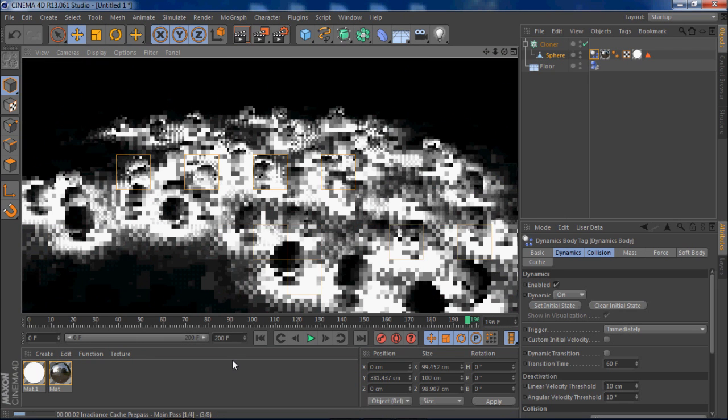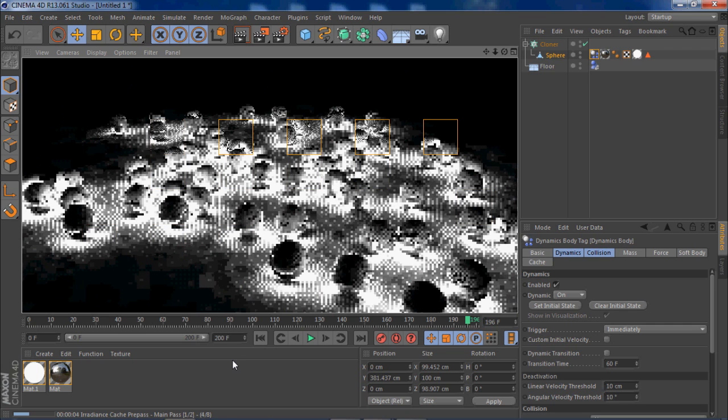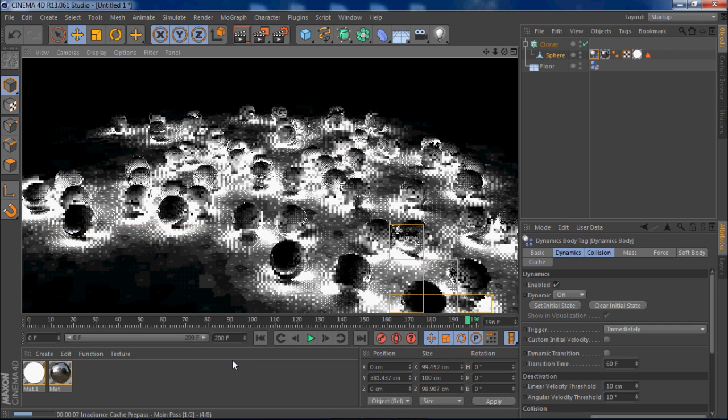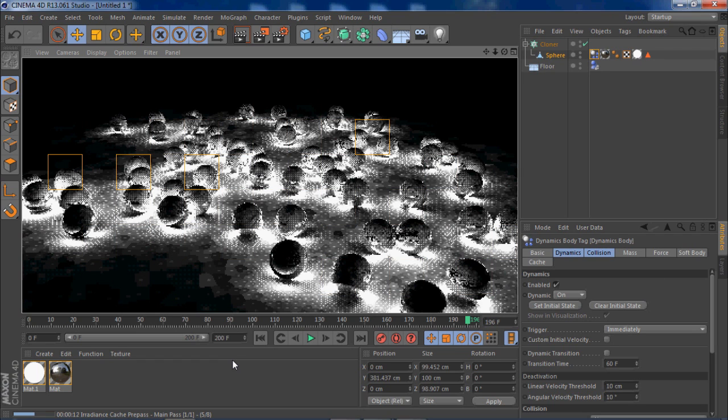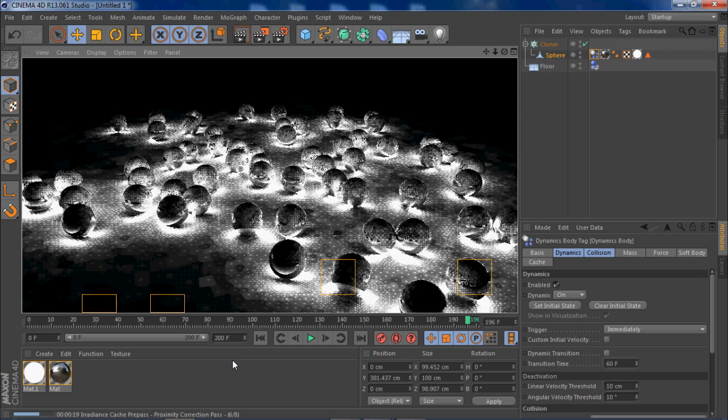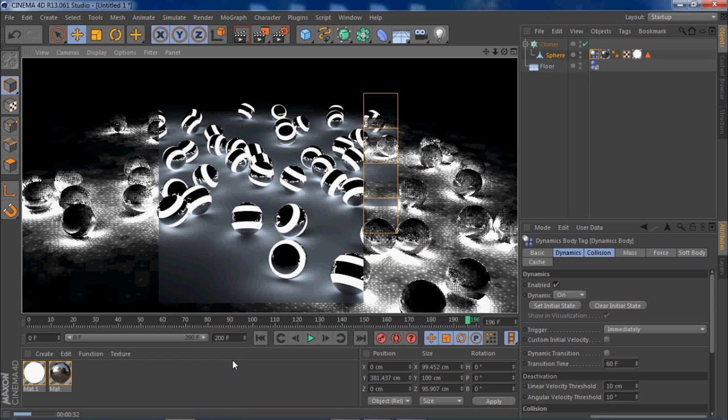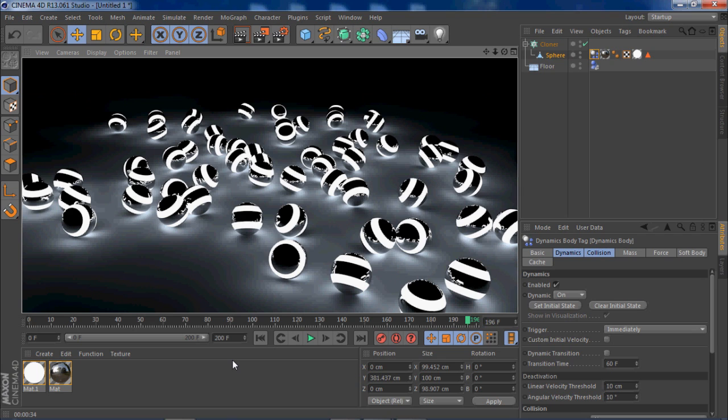It should take longer this time, because this one is actually having all these reflections come off the floor, and it should look better. When you have global illumination clicked, it will take longer to render the scene, especially when you're rendering video, unless you have a super fast computer, which my computer is not. You can see that looks a lot better. Alright, and that is pretty much it.